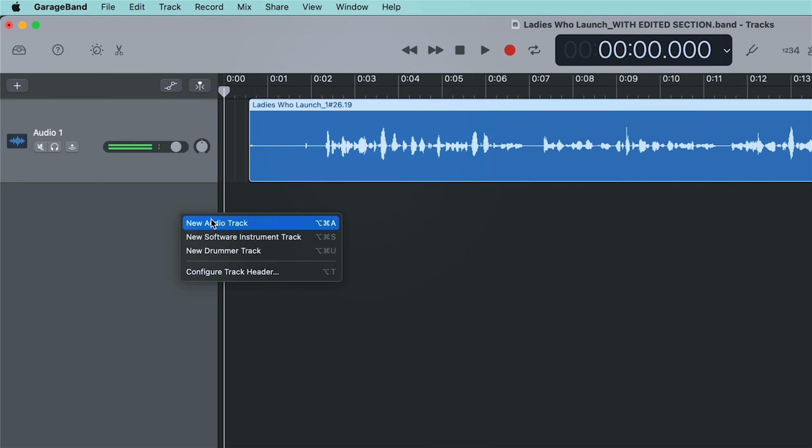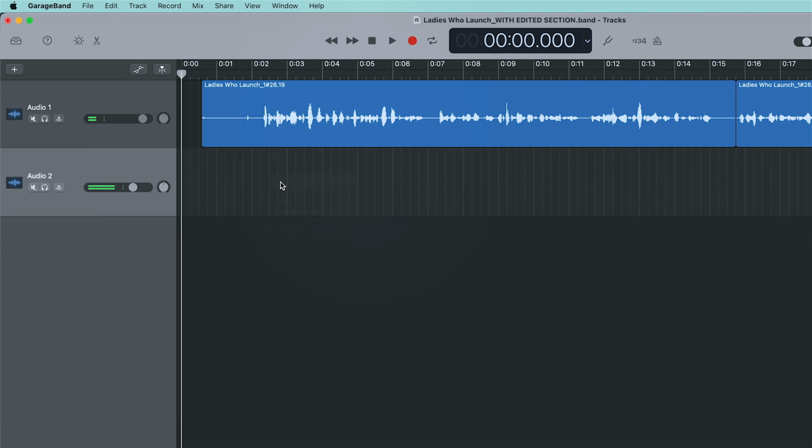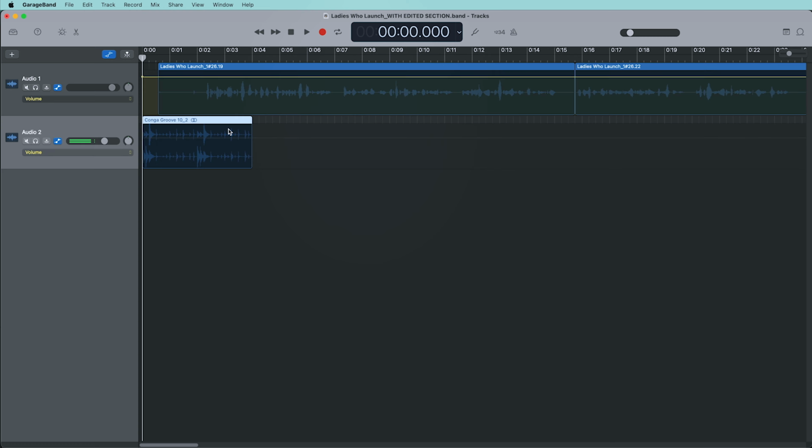Right-click and create a new audio track. Then right-click on the track and choose Add an audio file. After selecting the intro music file you want to use, position it where you want. Press A on your keyboard and highlight the track. A yellow bar will appear.